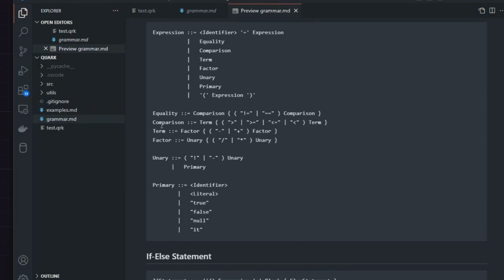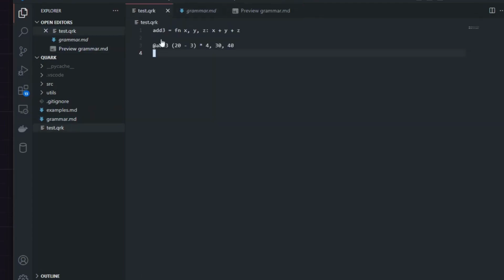Then we have statements, then we have expressions. In expressions we have to split things into different levels, because there's something called precedence that you have to take care of. Let me show you this example. Here you are doing a subtract and then a multiply.